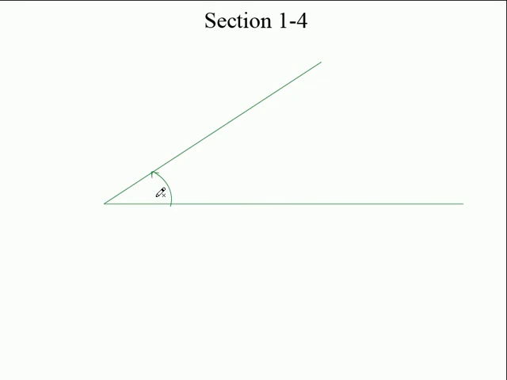Who's used a protractor before? Yeah, you probably did in middle school and elementary school. You use protractors to figure out how many degrees it is. All right, my guess, this would probably be about, I don't know, 30, maybe 35 degrees. That would be a complete guess. I don't have a protractor online, so it's hard to tell you how to use it, but I think you guys are okay with that.